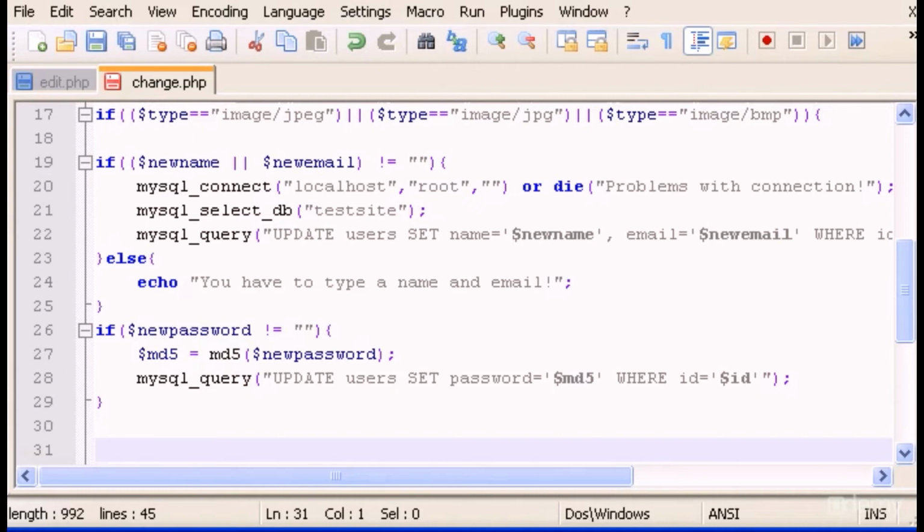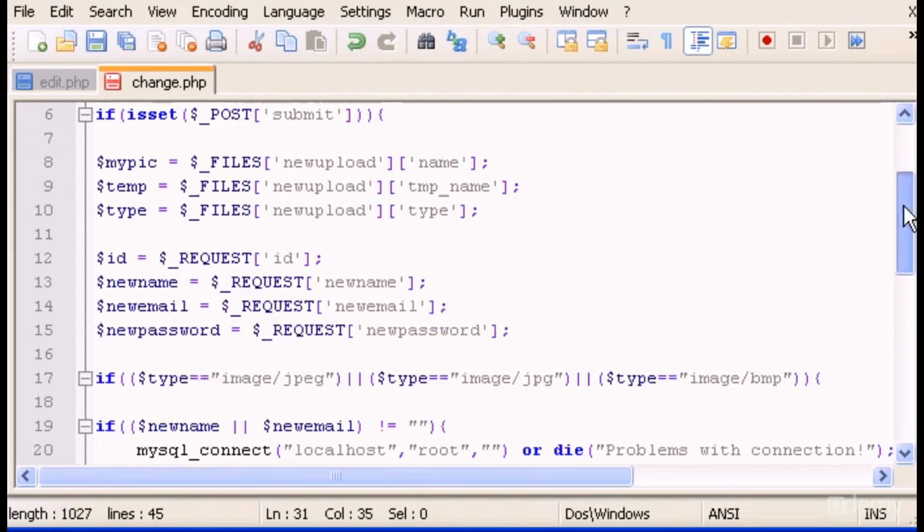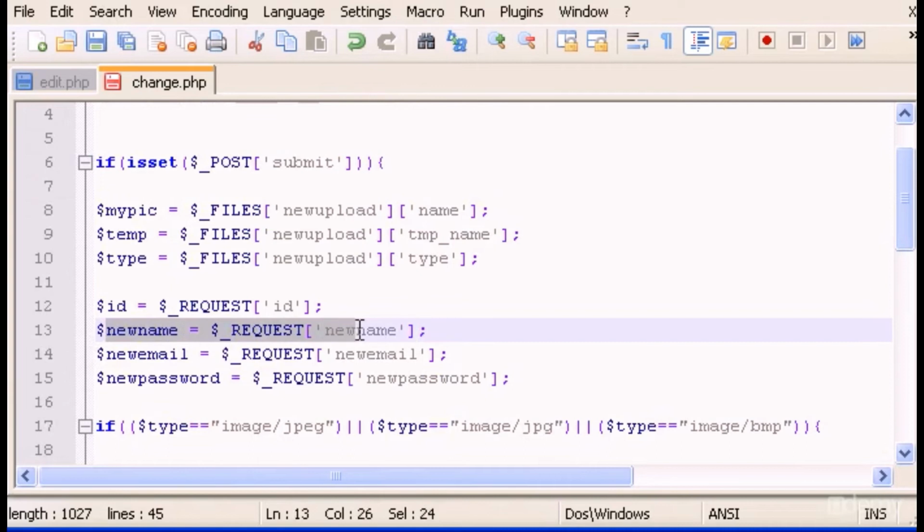So what we'll do for now is an if condition, and this is going to say if session name, which at the moment is profile 1 because it's our present session, if session name is not equal to new name, and the new name is, where is it? Here, the requested new name.